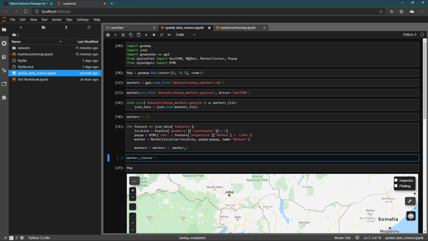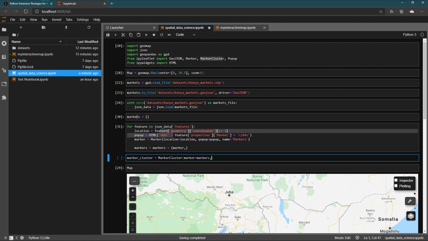This marker cluster will be equal to MarkerCluster, this class here we imported, and from this we also need to get some parameters, one of them being markers. This markers in our case will be equal to this tuple here, which has been populated through this iteration here.